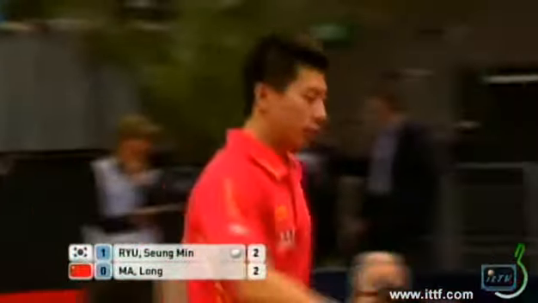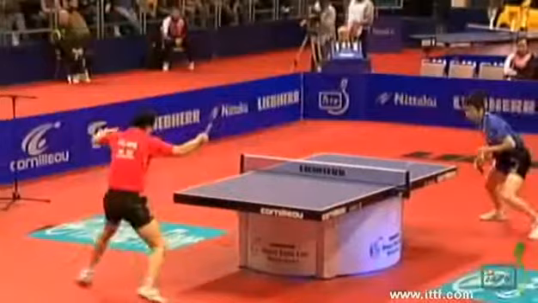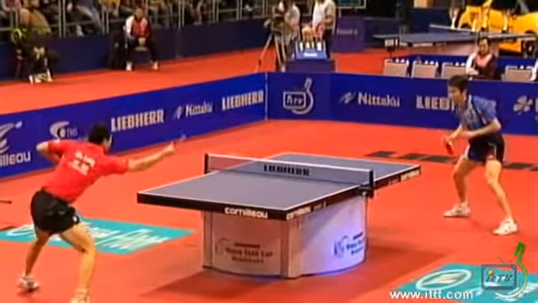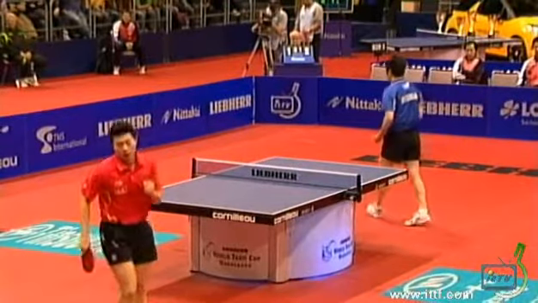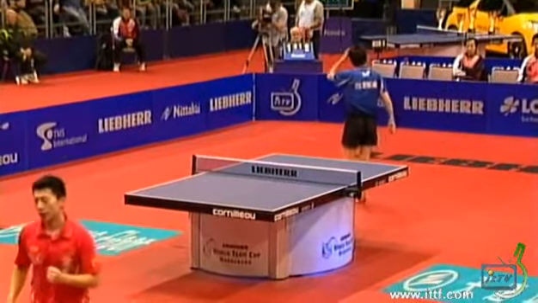Forcing it maybe too much there, trying to seize the opportunity, maybe going for the winner too early. He knows that Ma Long is strong throughout the rallies, but still, maybe just doesn't need to force it as much. Backhand to backhand, Ma Long will win 4 out of 5 points.